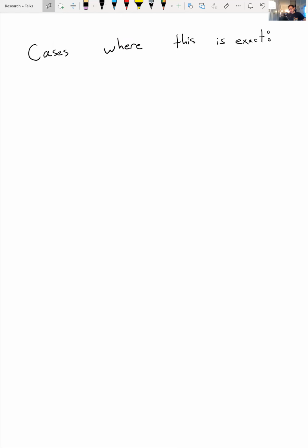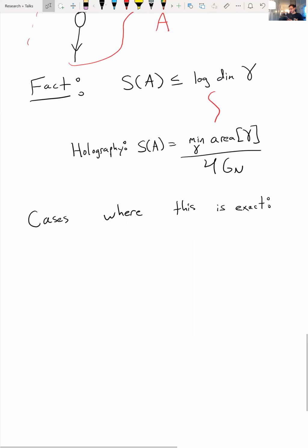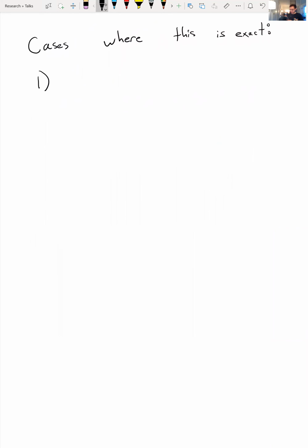Okay, so at least in the tensor network picture, there are interesting cases where this is exact, where the entropy is exactly realized by a minimum cut. And the first case that I think became, I'll call it revolutionary, a very big step in our understanding of tensor networks, was the HaPPY network, which was a toy example. HaPPY are the initials of the authors, hence the name. These authors constructed a specific tensor network that was sort of AdS-like. The graph had a hyperbolic geometry, much like AdS is a negatively curved geometry. And they found this network where the entropies of boundary regions were given exactly by minimal cuts throughout the body of the network.